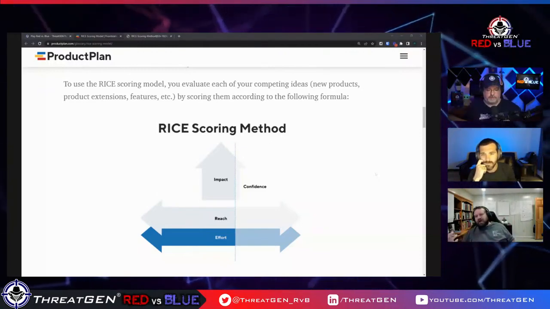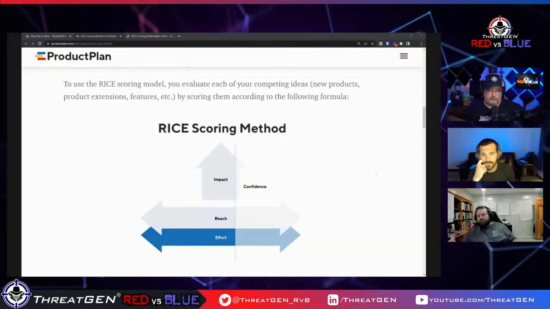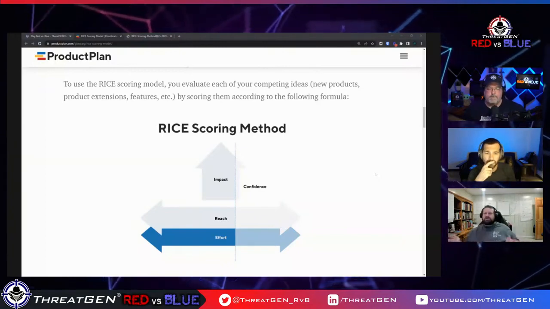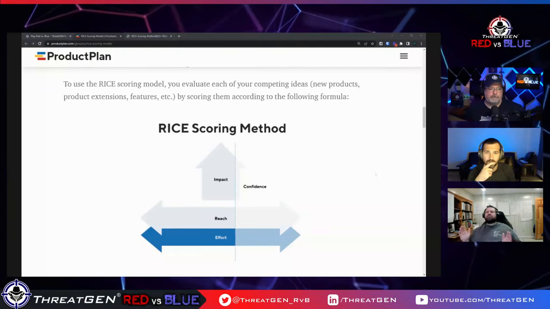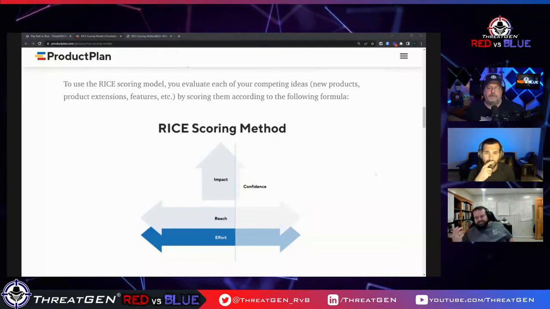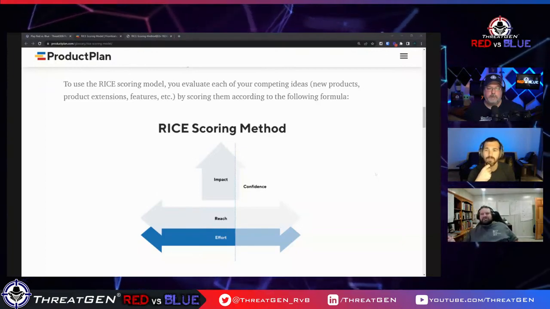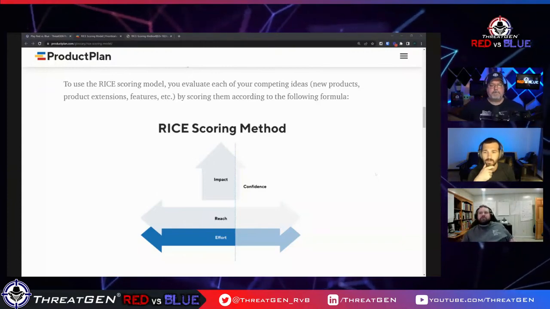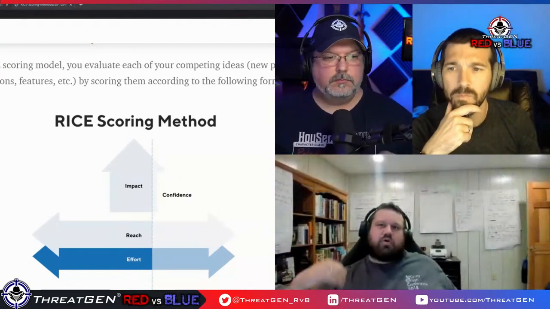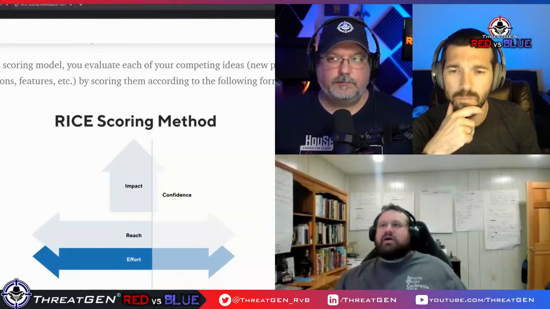The idea behind this is that with a lot of folks that I've consulted with, you have a security roadmap. You've got 100 different initiatives, and how do you figure out what's going to give you the most bang for your buck? And if you think about it, cybersecurity really is kind of like an internal product. So the theory here is that you could use a product management framework to prioritize where to implement MFA first, or what control I would implement first if they're right there on the same level.